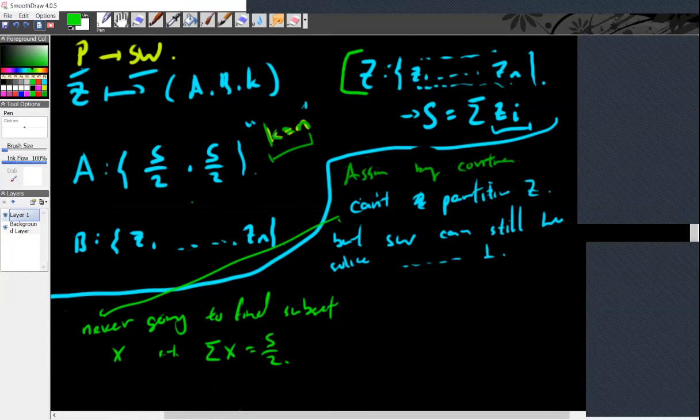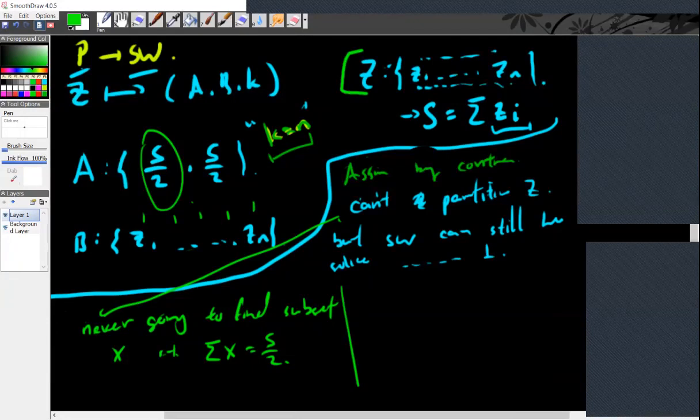By my assumption, we are assuming that you cannot partition Z. Okay, fine. This means that we cannot find a subset like this. All right, let's assume that Splitwise is still solvable. What does it mean if you assume that Splitwise is still solvable? This means that, based on my previous observation, everyone must have made exactly one transaction. And since it's still solvable, let's just look at the first guy and ask, hey, who paid you?